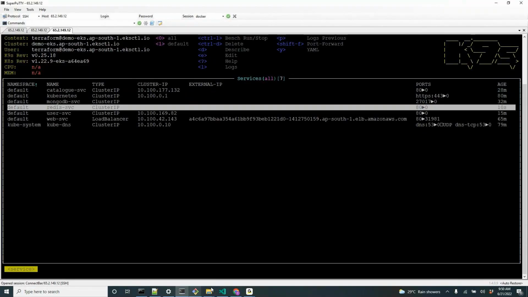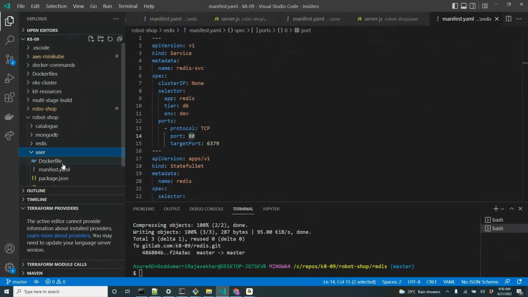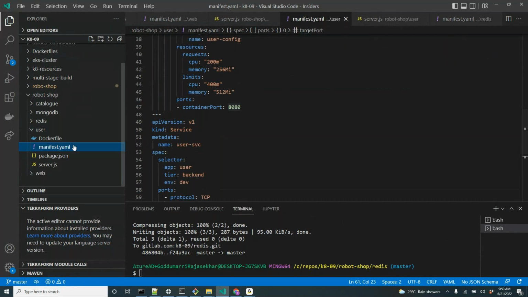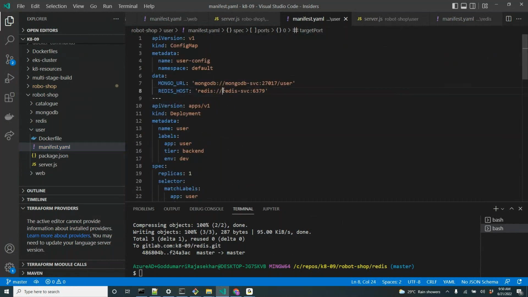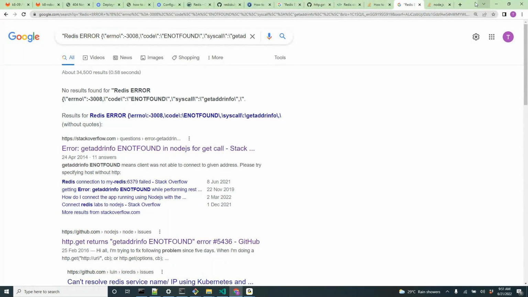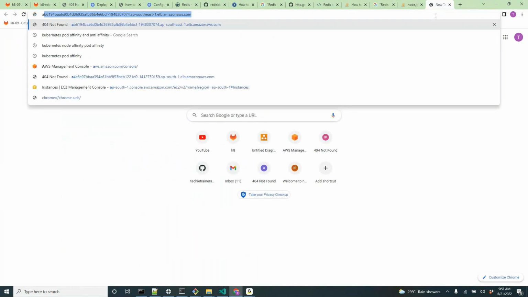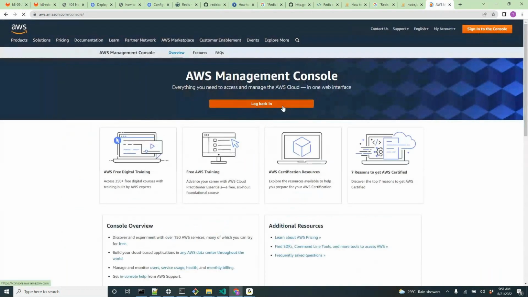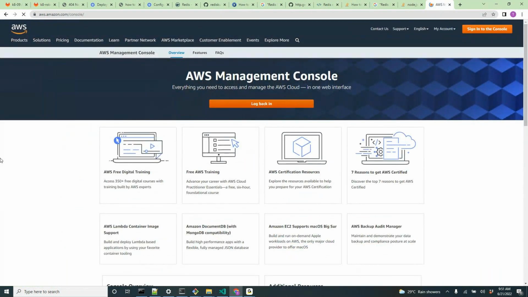And then after that, inside user here, there is no need of this. I think it may be because of the security groups here. Okay, that I will check anyhow.